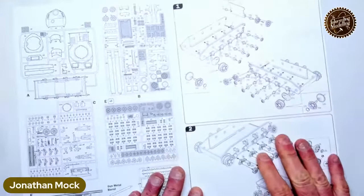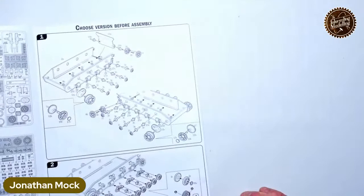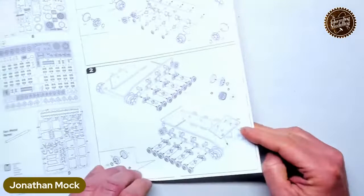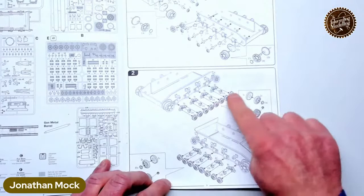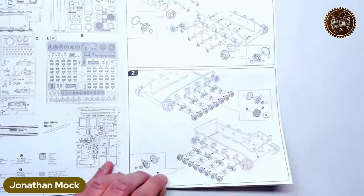As you can see, there's quite a few bits that you're not going to use, which is welcome to the spares box. So assembly of the running gear, that's going to be probably an evening or two's work in doing all the cleanup and everything. But it's one of the things, if you're building anything from the Panzer IV family, you're going to have to get used to liking wheels. But I think there's a speedier method for painting them. I think that might be to paint the wheels a dirty black-brown color, then make some masks from the silhouette cutter and then just spray the centers. We'll come to the color schemes in a minute.